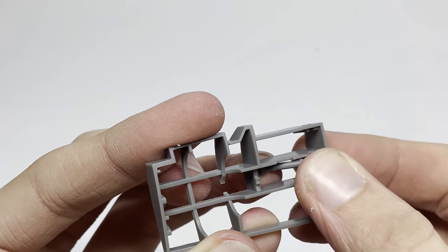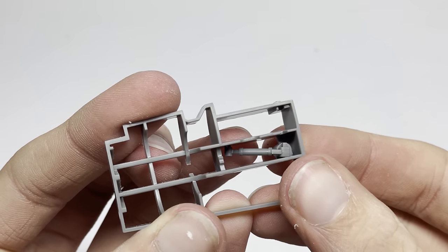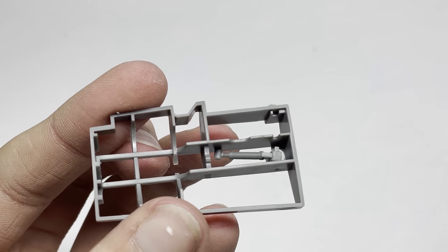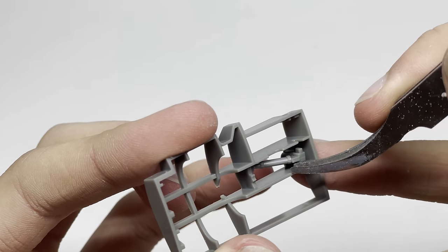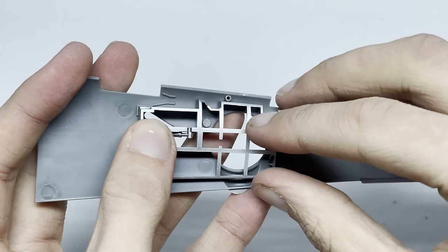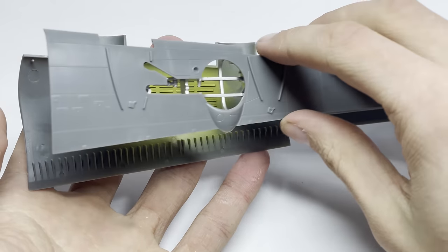Now turning my attention to building up the wings, starting off by building up the two-piece gear bays. This was quite a stark change from my most recent build, which was Mini Art's P-47, which was made up of 20 pieces in the gear bay. Insane. On the contrary, the only other piece in this gear bay is in fact an actuator, so a very, very quick and simplistic build-up, and I'm not complaining. This can then be once again sprayed in a super dura aluminum colour, which is SM208, before being cemented to the underside of the wing.